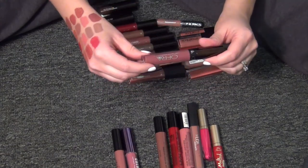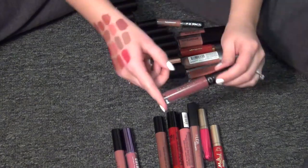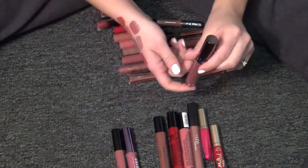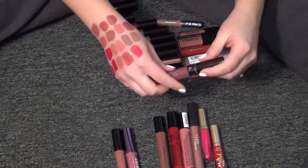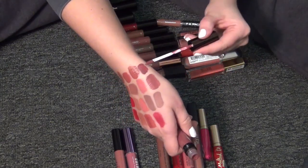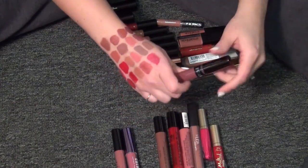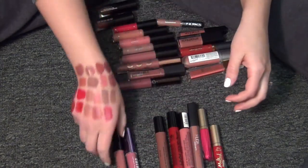This is the OFRA Long Lasting Liquid Lipstick, and I believe this is the shade Tuscany. I got it in a BoxyCharm, but they don't have the shade anywhere on here, but I'm pretty sure it's the shade Tuscany. And there it is there. I really, really like this one, so I'm gonna keep that.